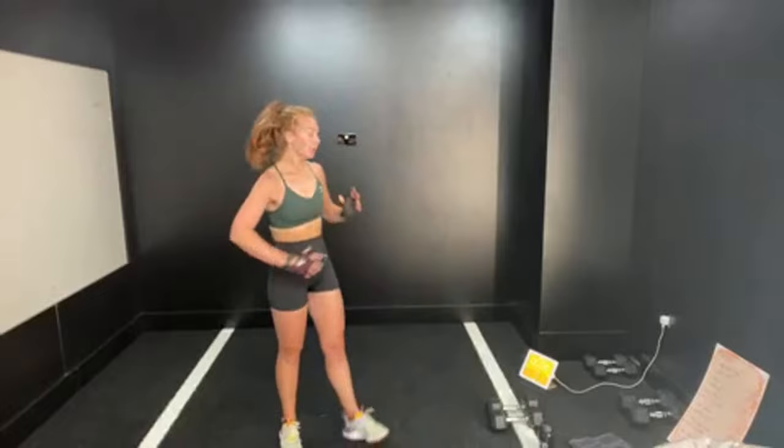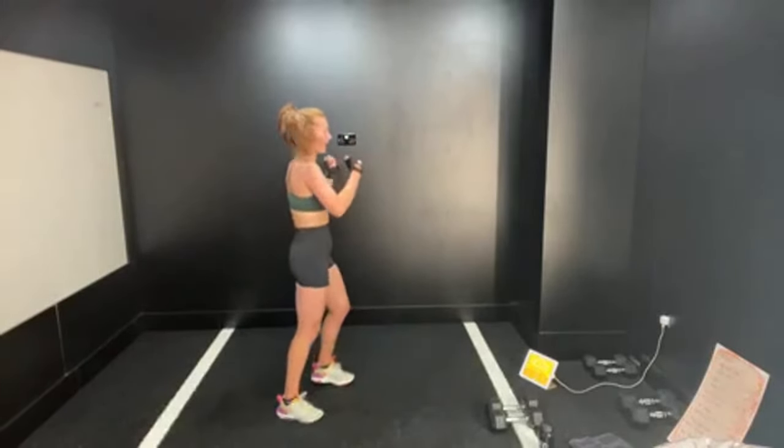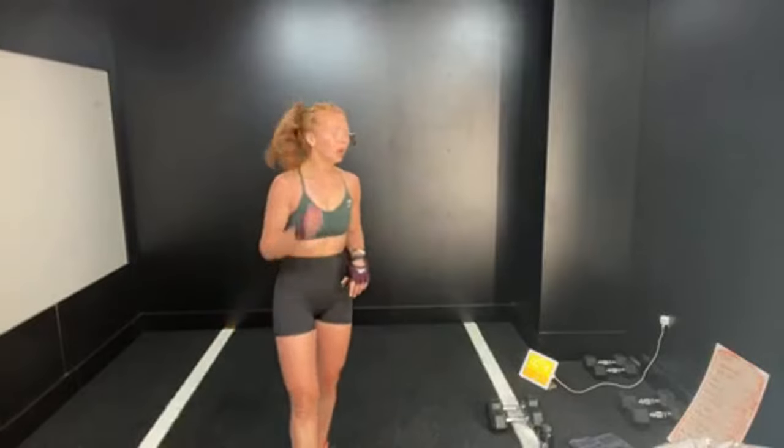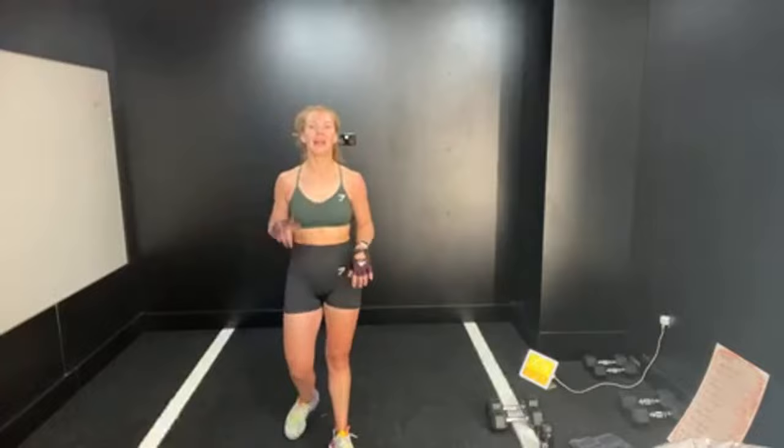Second exercise is kick and punch. So opposite leg, opposite arm, as fast as you can. Low impact on the spot, okay? Keep your arms up, legs out as fast as you can. We're going in 10 seconds now. Jump, lunge, claps, okay? Stay with me.